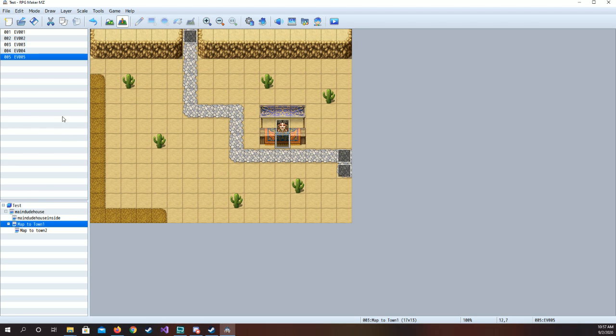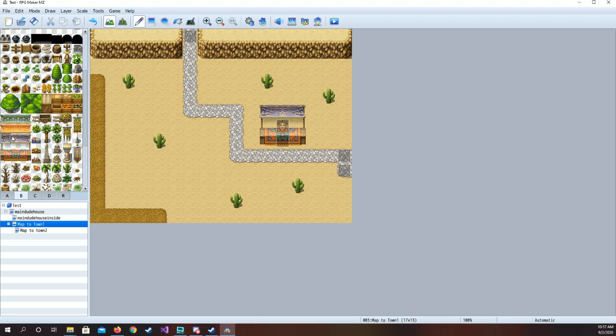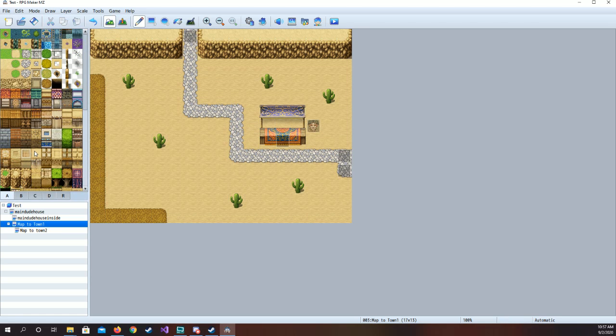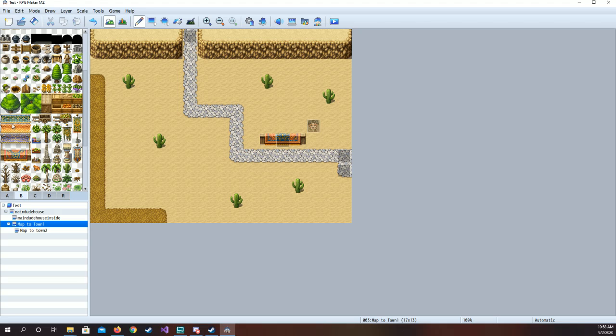Might change his stall up a little bit. Just need that little bit to go further.